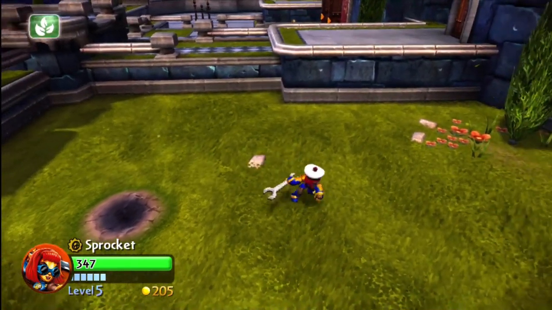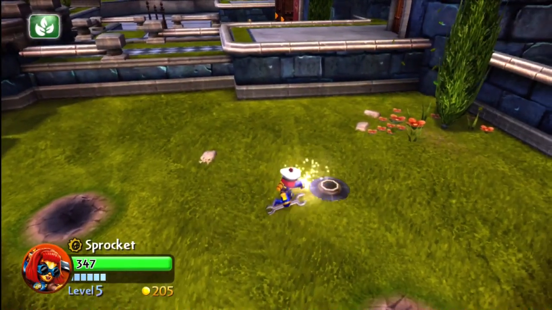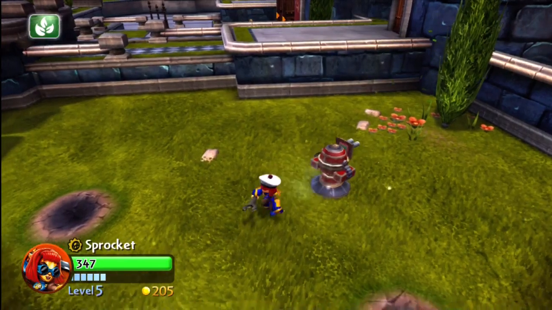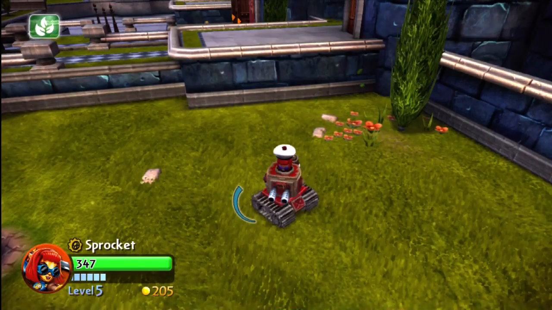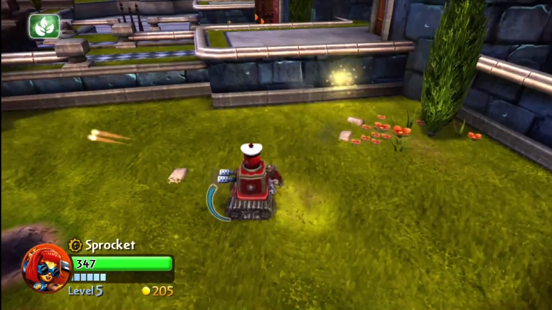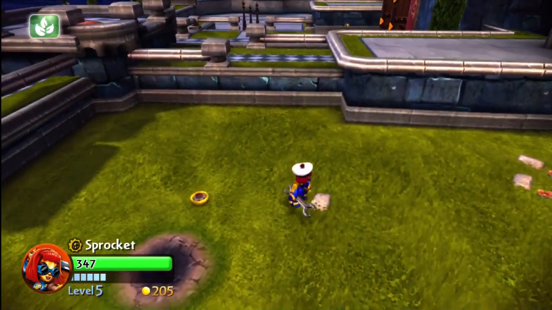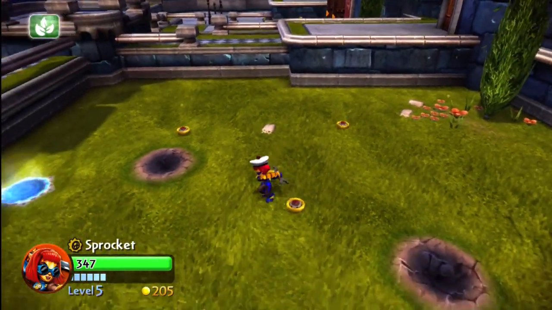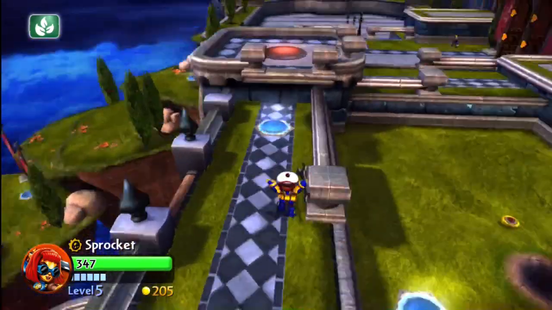Let me show you what Sprocket can do. I can smash my wrench around. I can make a little turret there. No bad guys yet, but look at this. I can jump in my turret, and I can fire at dudes. It's crazy. And I got mines. I love Sprocket. Look at all these mines I could toss out. All right, let me go kill some bad guys here.